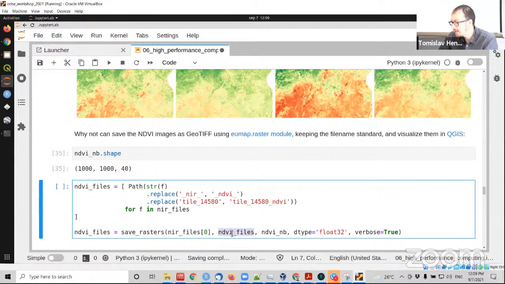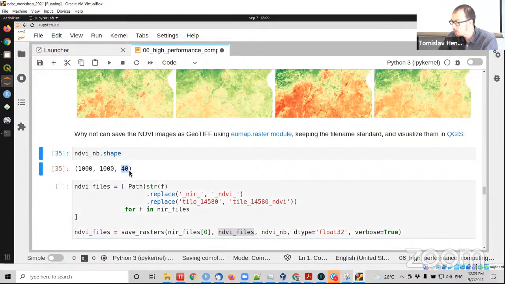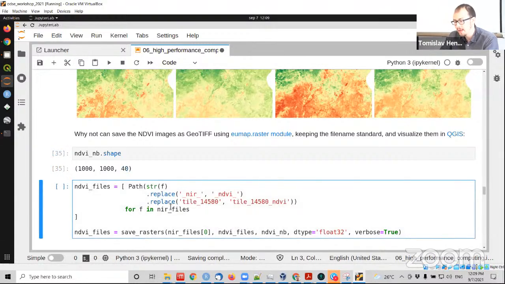and I will send a list with all the files that I want to save. So if you think we will generate 40 files here, and each file needs to have a name, because we are putting all these temporal bands in separate files because it's easy to access and to get specifically one time if you want.